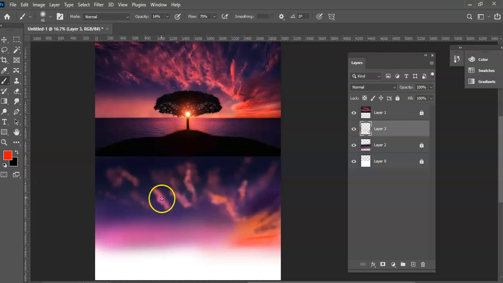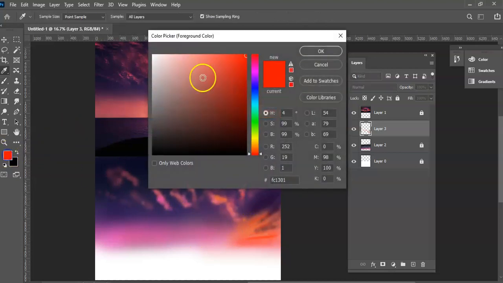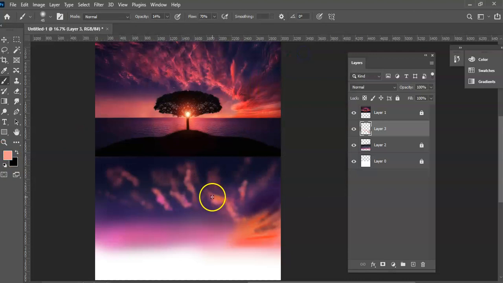Alright, so then once you get this stuff in there, I just want to get some really bright color here. And then what you're going to do is take this smear tool and just start smearing it to make it look like the wind is pushing it all around, swirling or whatever it's doing.